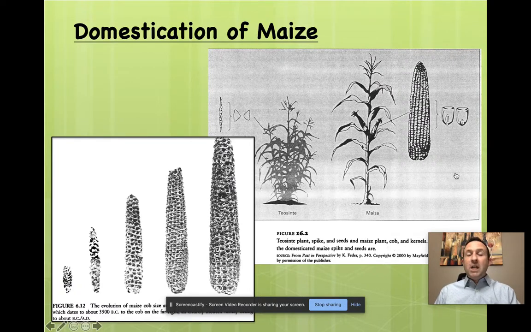So rather than trying to lug these kids out in the middle of the wilderness trying to hunt large animals, it was much easier for women to stick around the camp and be able to pick nuts and berries while still maintaining their food supply for their children to make them healthier.